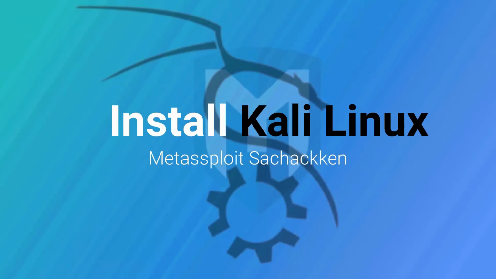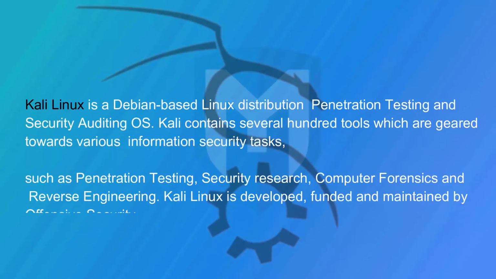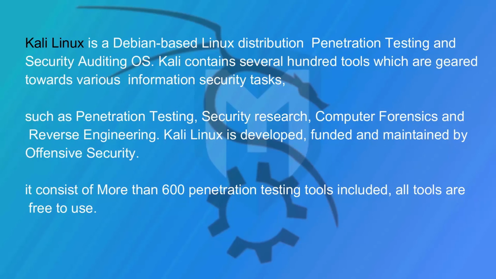In this video, you are going to learn how to install Kali Linux. Kali Linux is a Debian-based Linux distribution, a penetration testing and security auditing OS. Kali contains several hundred tools which are geared towards various information security tasks, such as penetration testing, security research, computer forensics, and reverse engineering. Kali is developed, funded, and maintained by Offensive Security. It consists of more than 600 penetration testing tools, and all tools are free to use.